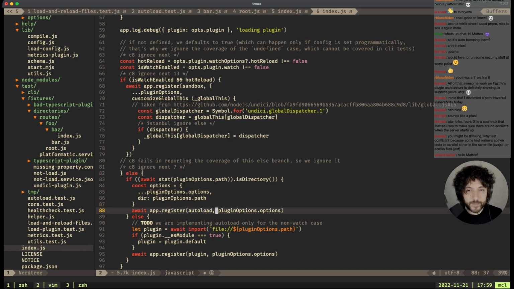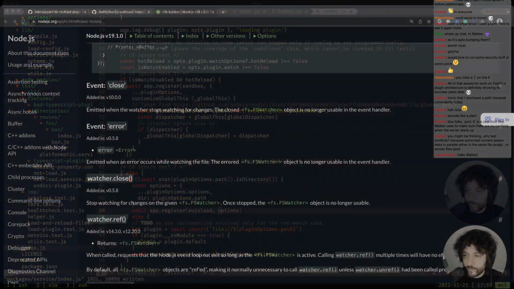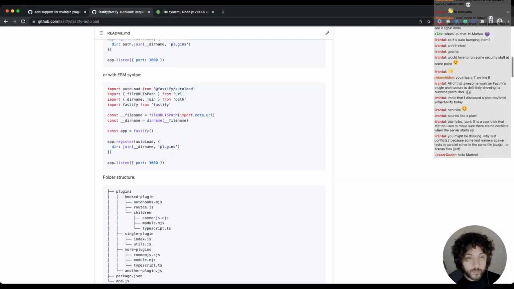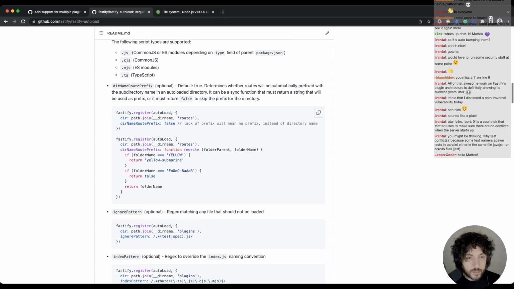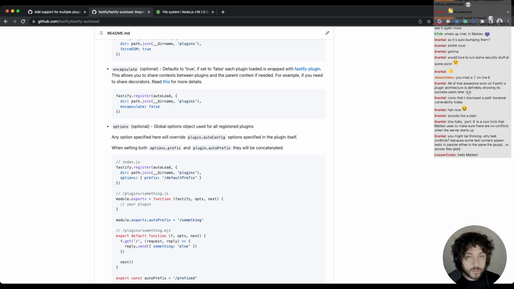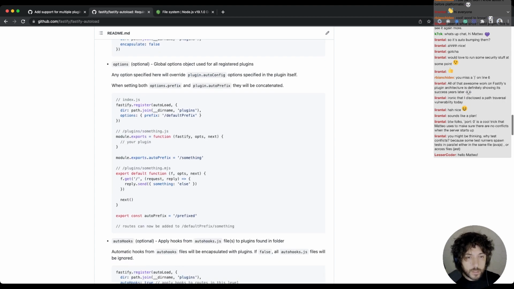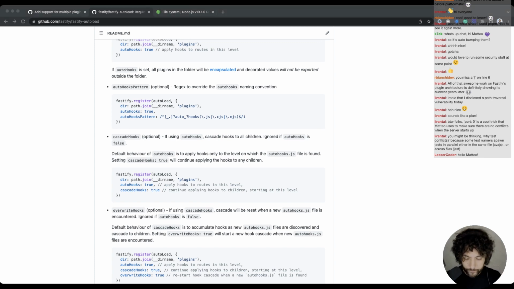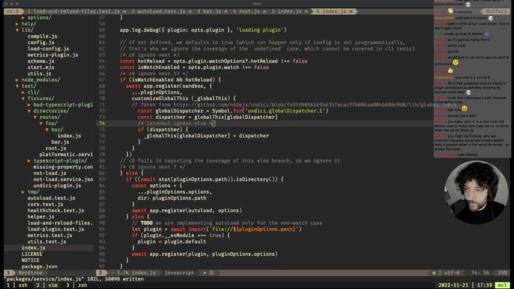Oh yeah, come on. Let's look at what the options for Fastify autoload are. I wrote the thing, but I never remember them. So, okay. Yeah, makes sense. Okay. Cool. So that should be it.